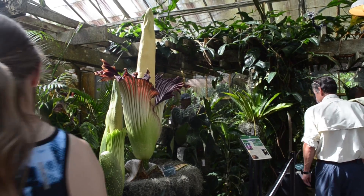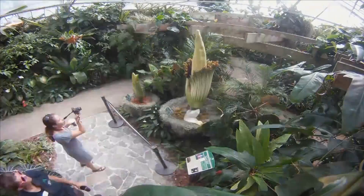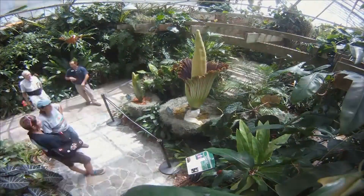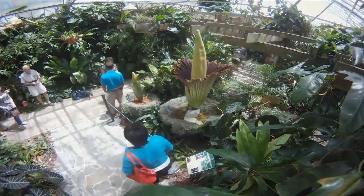The inflorescence will stay open for about three or four days, then the spathe will close, the spadix will collapse, and then it'll sort of disintegrate unless it's pollinated. It's hard for me to say who's my favorite — certainly this is a fascinating plant, just because of its scale, and I don't know if we could say majesty — maybe not when you smell it.